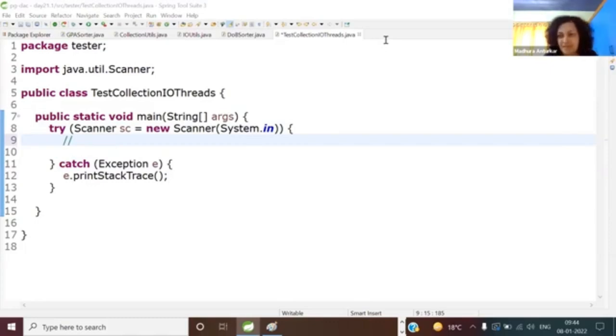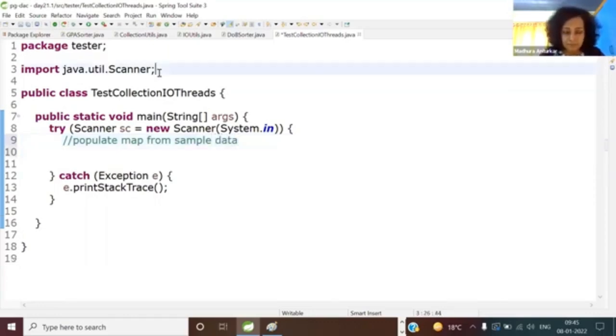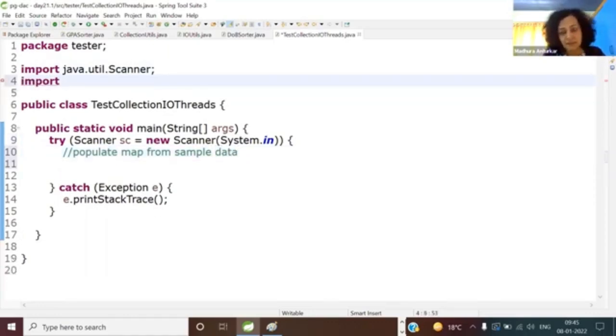Populate map. Yes. So here, populate map. When you are building that library management system, you can introduce threads. So one thread does one particular job, other thread does another job, etc. So the point is, currently I'm just taking a populated map. If you have an end-to-end application like you are building a library management system, then you will be taking it from the file, that serialized binary file or some such thing. So here, populate map from sample data. So n number of options, you can go as deep, as advanced as you want.